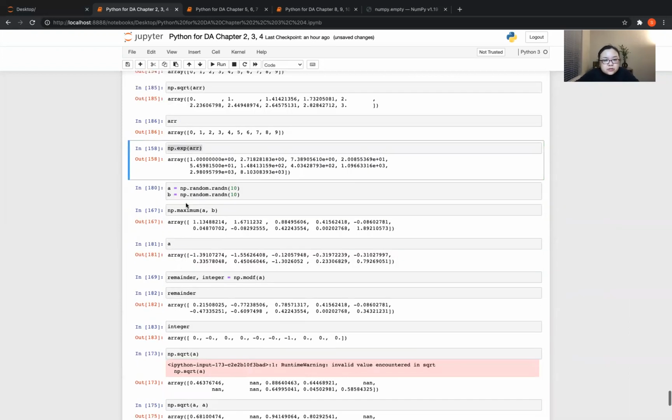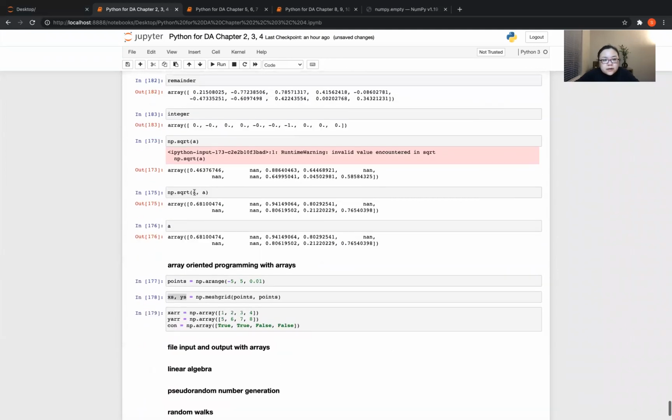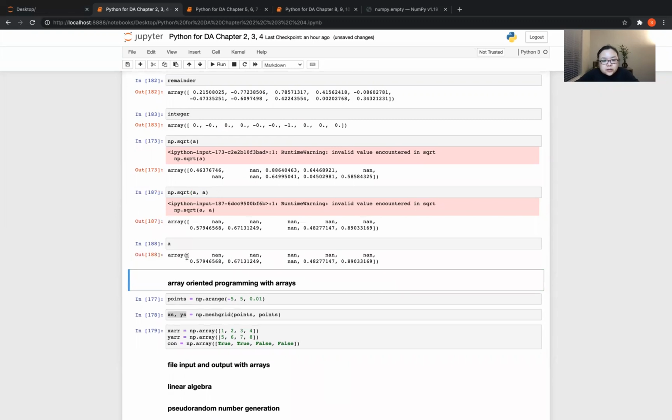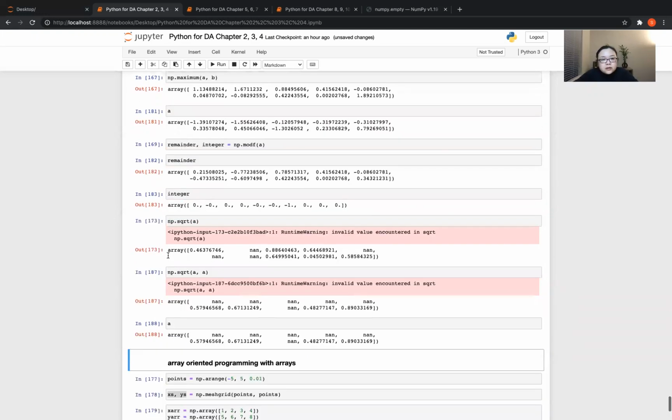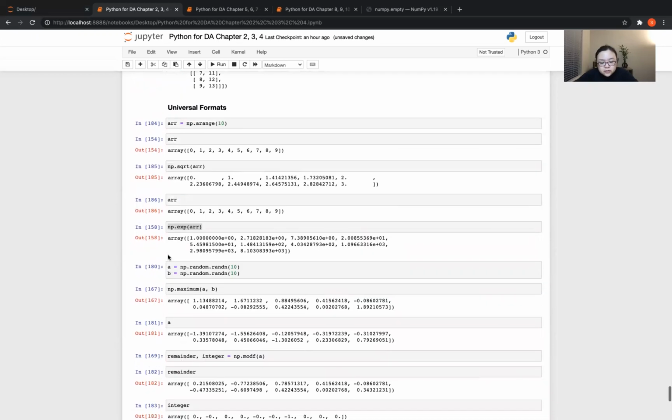Actually, the array is still the same, right? But if we want to replace the old one, we can write the old one here in this function. And then let's check what A is right now. See, A is changed.